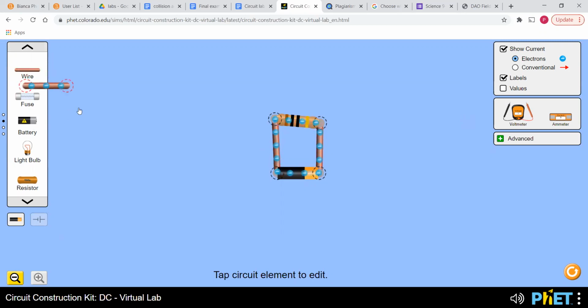So if you want to use any of these, you can just pull and drag, and if you don't want them, you can just push them back. So there's different resistors. We won't really be using much of these different types of wire, but if you want to experiment with them, you're welcome to. So really, we're just going to be using that first and second page of the slide.